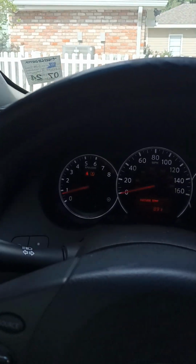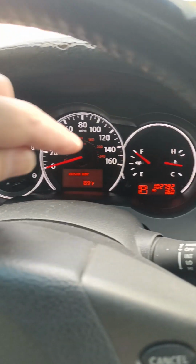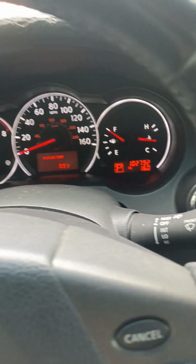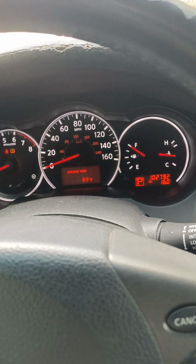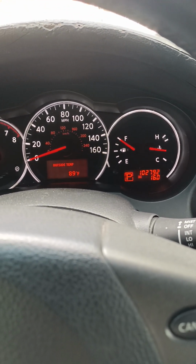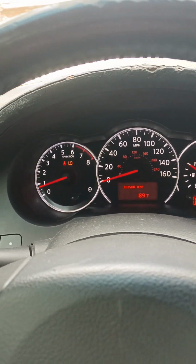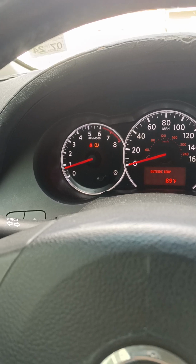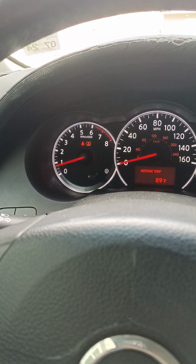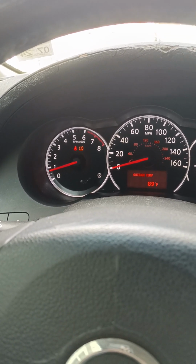You've got to be very careful. You cannot put the oil in when it's hot, because it was overly hot, even though the temperature gauge was showing kind of normal. For some reason, I guess it didn't have much oil in it, and it wouldn't show on the temperature sensor. But I could hear the engine making cracking noises, and there was a lot of heat coming out. So I towed the car home, waited until the next day until it was cold, put some oil in it, and it's fine.